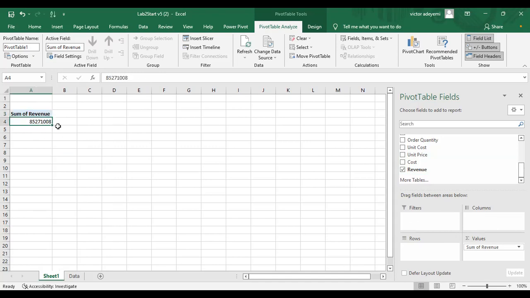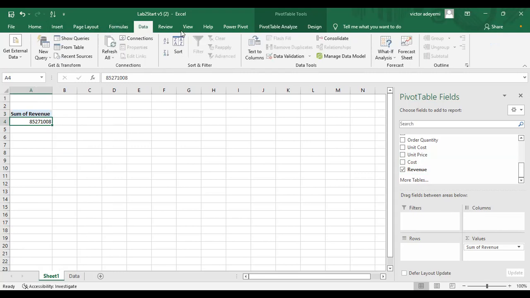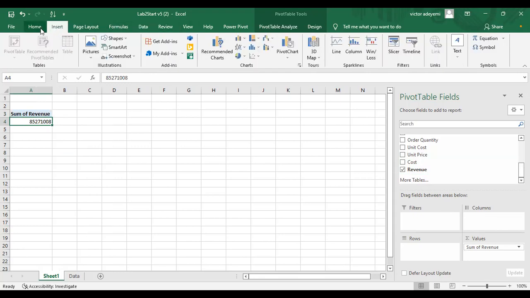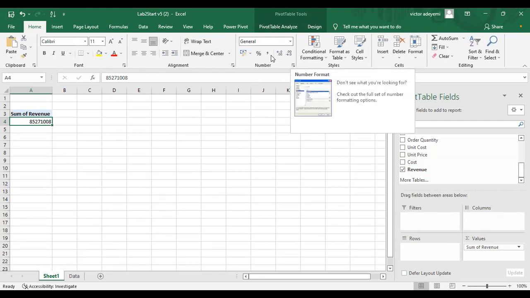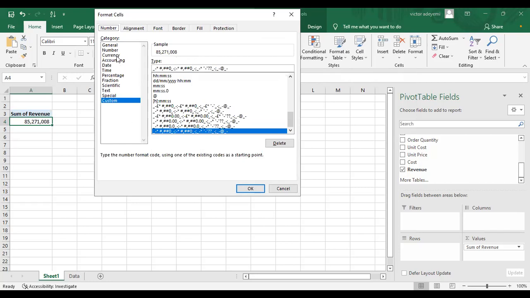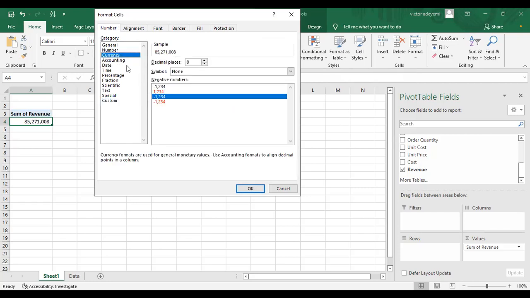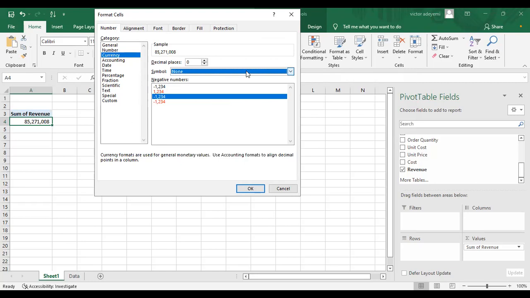Let us format this number. Okay, this is 85 million. Let's remove this. Are you guys following? And let us even set the currency symbol. Let us make it Naira, right?